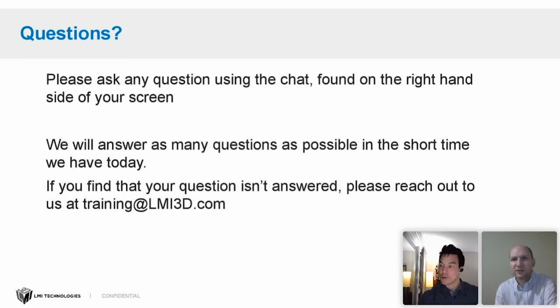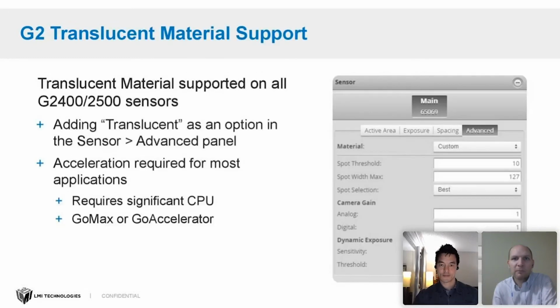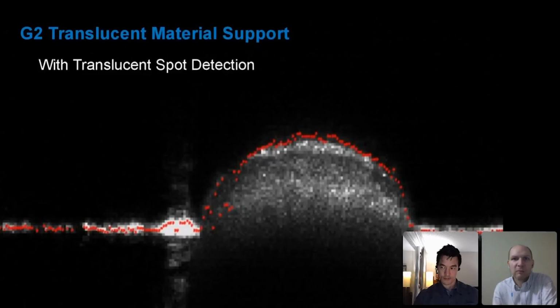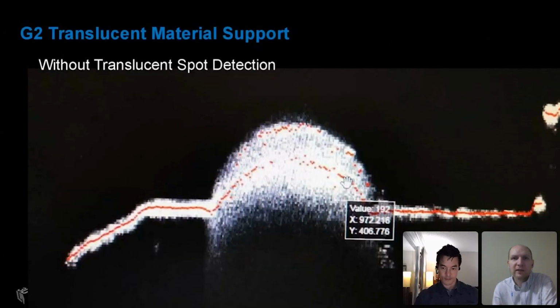Oh, yeah. I saw one question just come in. Yuki asks about the difference between top and translucent of spot detection. So no problem. I didn't actually tap into that. The difference between top and translucent is that when we're talking about top, it's actually for the case that there are multiple spots in a column.